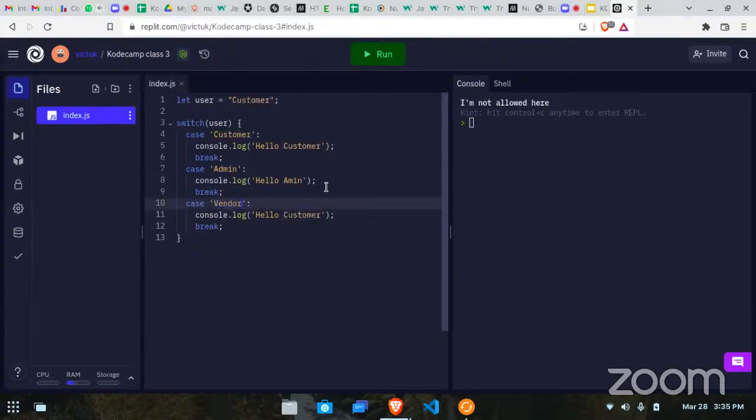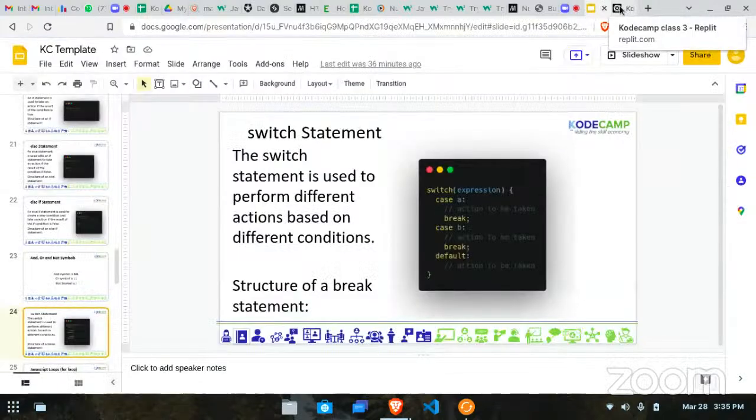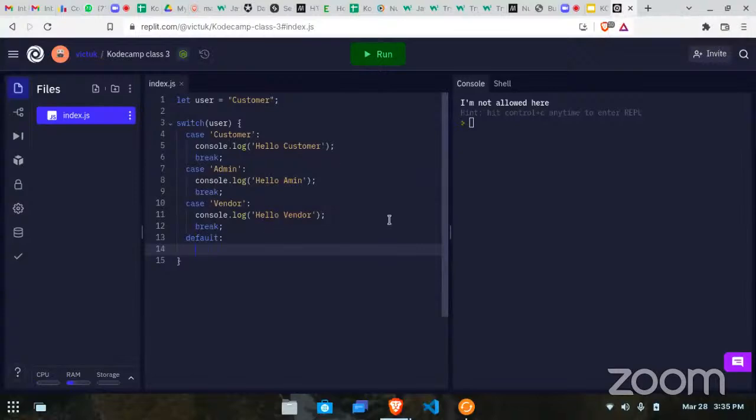The person is a vendor. Then we have default, break, case A, case B break. Then we have default of no one collect.